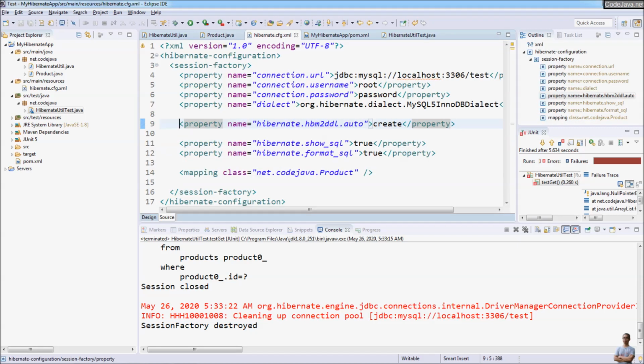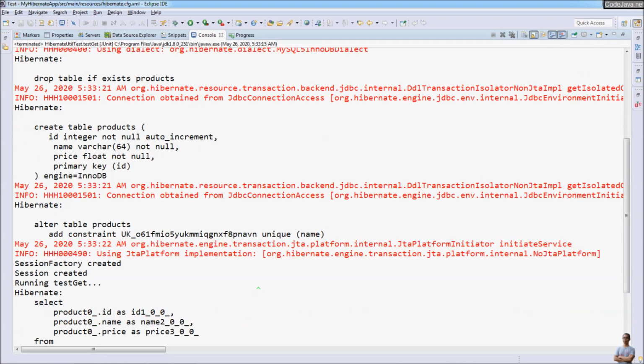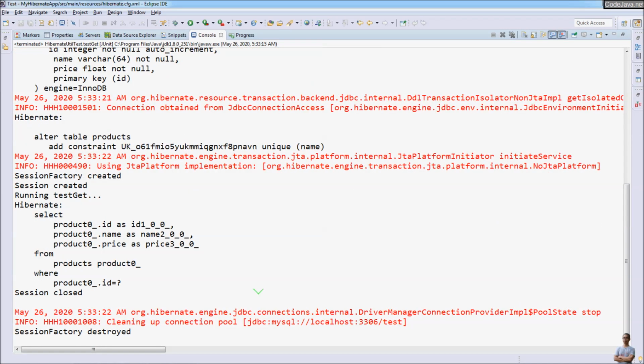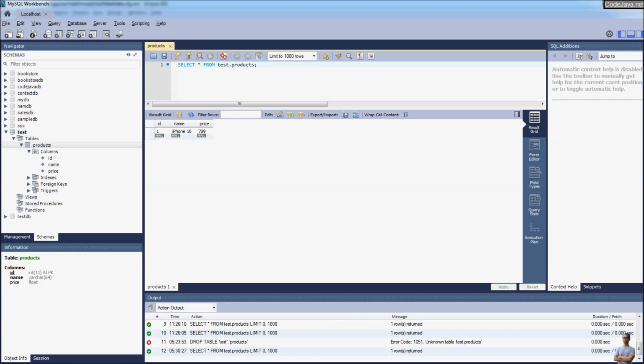Sorry. For the second time, I need to change this value for this property. Let's check the database.